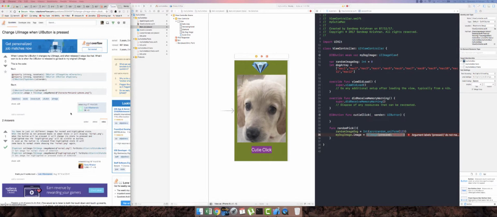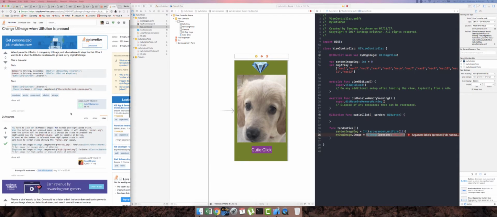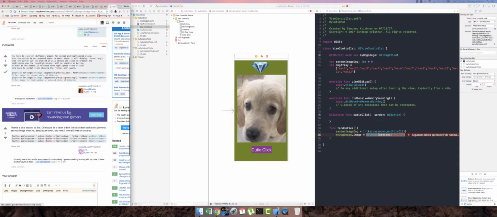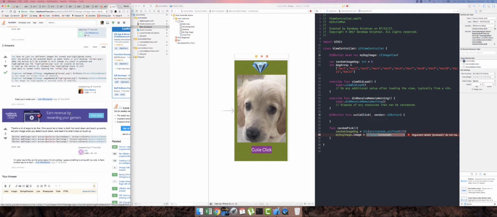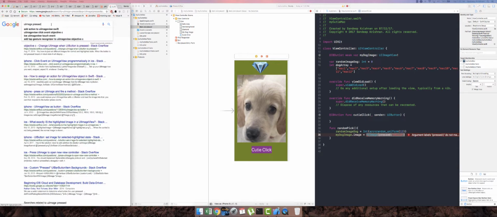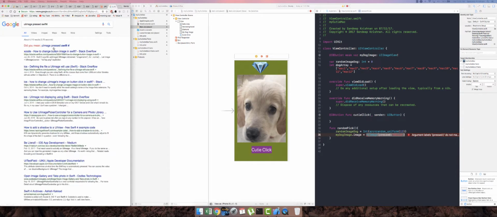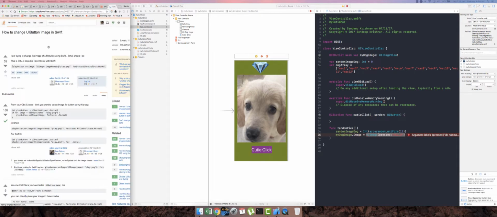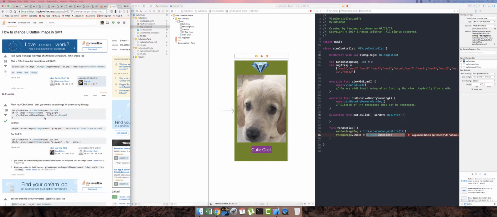So this is Objective C options. And we want to go and check the Swift option. I'm actually doing this as we speak.